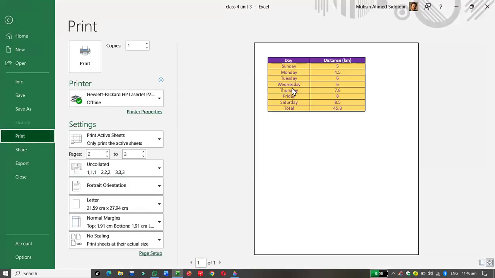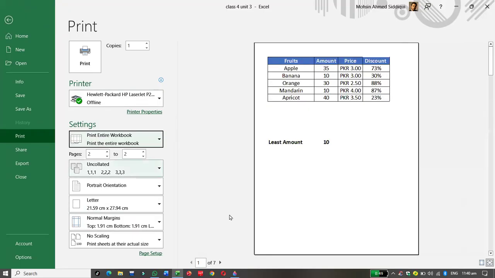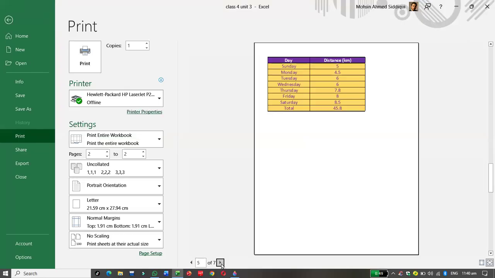Now you can see print page number one is my data, and on another page, if I'm using print active sheet, it will give you only the active sheet. If you want all of them, you select print entire workbook. Now we have 7 pages. It will give me all the charts, like you can see.